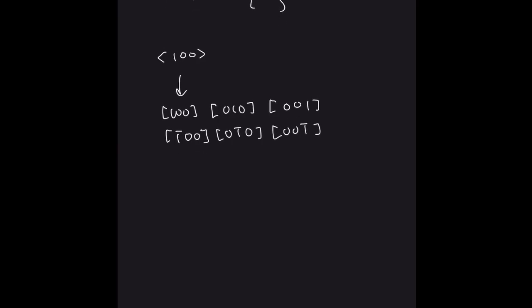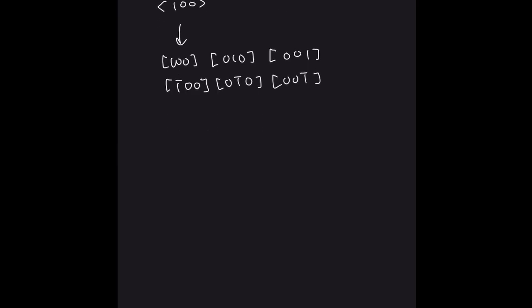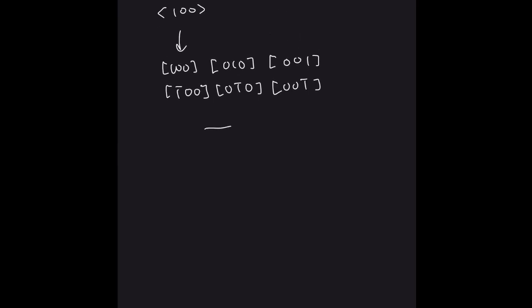So all of these directions fall into this family because they are related by you flipping the axis. So for example, when you have your X, Y, and Z, you can change your Z with Y, X with Y, and you just change them.